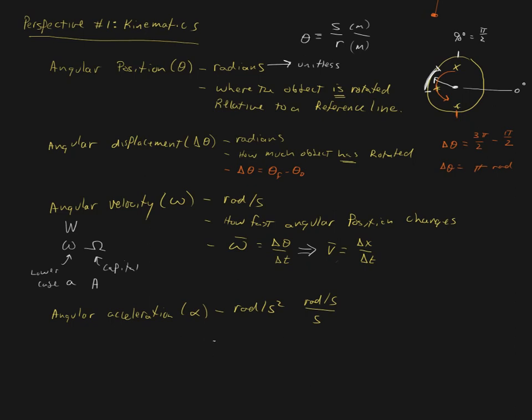By definition, mathematical definition, the angular acceleration is going to be alpha is equal to delta omega over delta t. And of course, you can write that as omega final minus omega initial divided by t, where anytime you see a naked t like that without the delta, it's still representing a time interval.